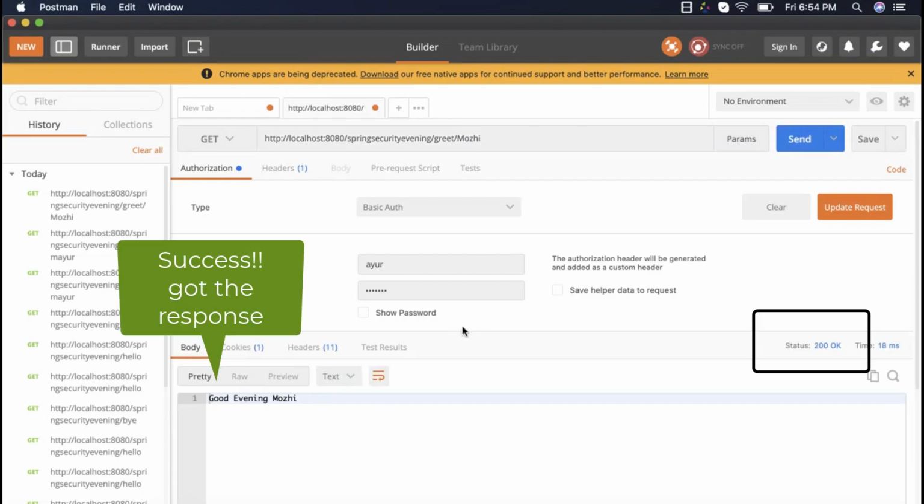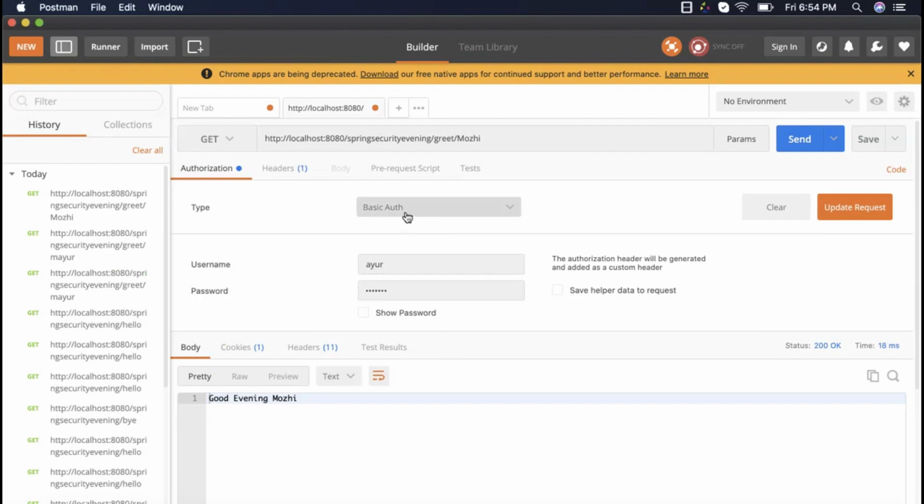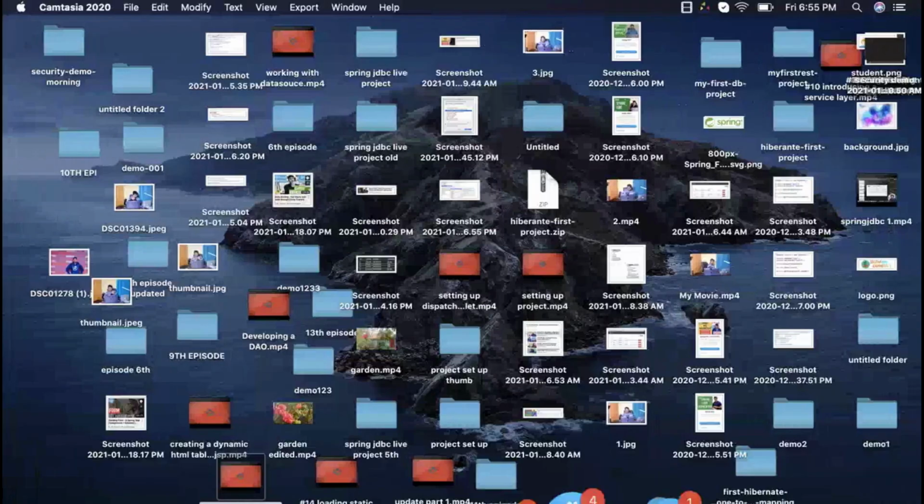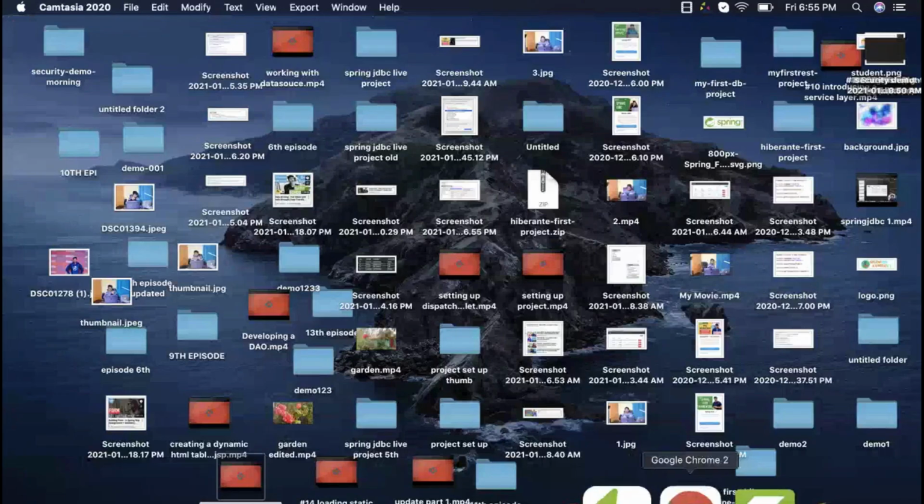Now one fun fact is that right now you are doing a basic authentication. You are clicking here basic authentication, and right now the basic authentication is in action. Right now you are not doing a form based authentication. You are doing a basic auth. And one more interesting thing here that you can notice right now. Let's go first to the web browser. If I go to the web browser, let's say Safari browser, where is that? There you go. Okay, right here.